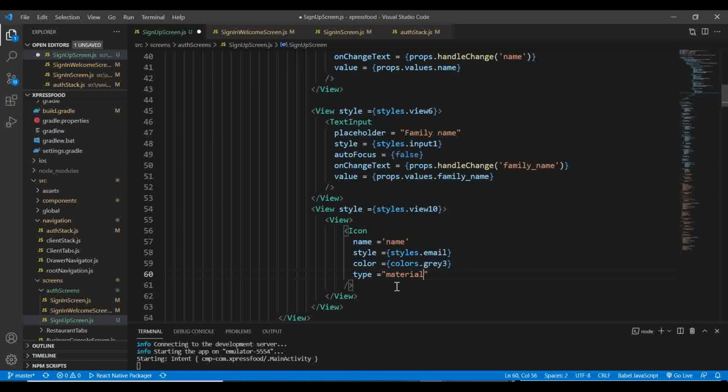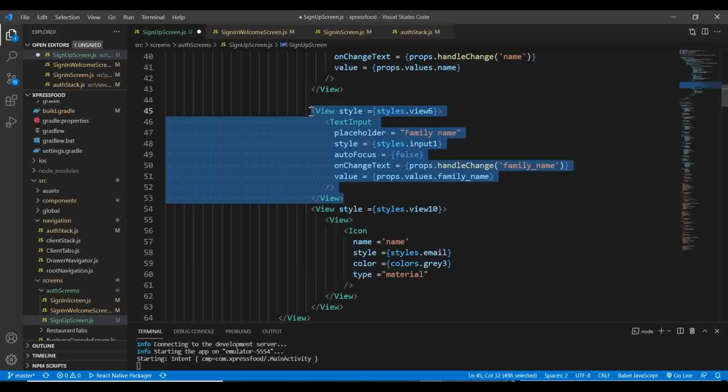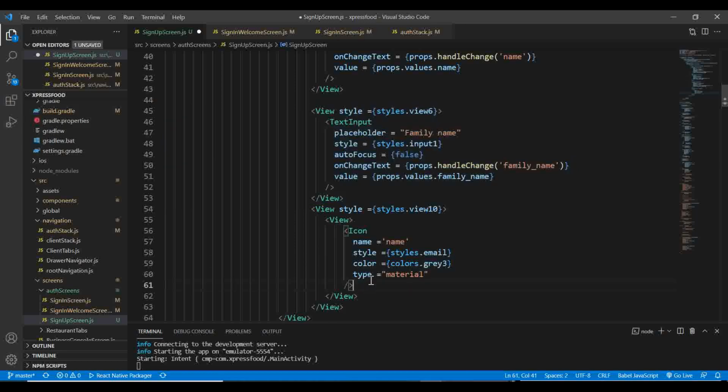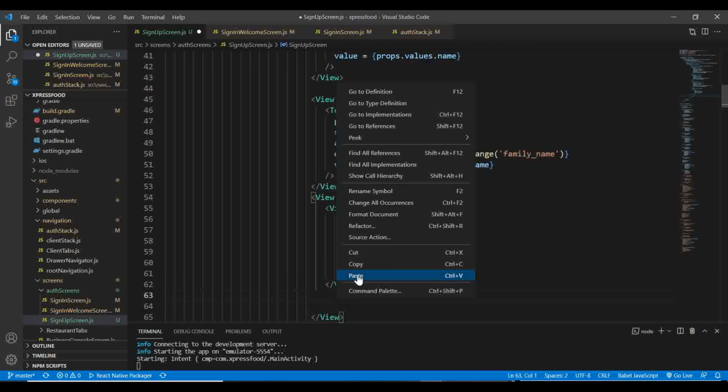Now since you have created this, I'm going to copy this and paste it again inside this view, just below the icon view, below this view. Paste it here.